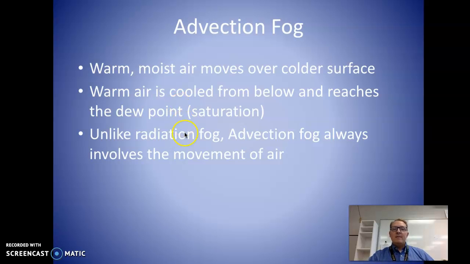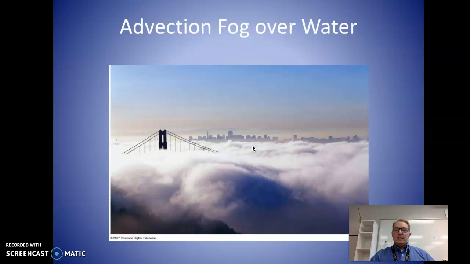100% relative humidity. Now here's the difference between advection fog and radiation fog. Advection fog involves the movement of air, and so that fog sometimes will continue to move and to flow. It's like a rolling fog, okay? Take a look at this picture here. This is a very dense, thick fog over a bridge. This would be very difficult to drive in, right?